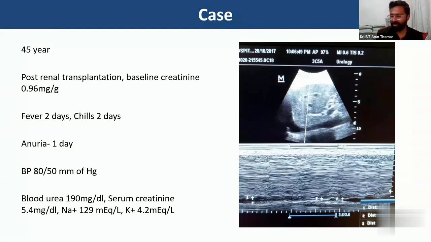the screen, below the ultrasound, we can see a one-dimensional plotting of the IVC size with time, and you can see both walls of the IVC are touching. So the IVC is fully collapsing. That means the patient is intravascular volume depleted. Even though the patient is anuric and BP is low, just fill the patient before doing dialysis or using vasopressors, because filling the patient is very, very essential.